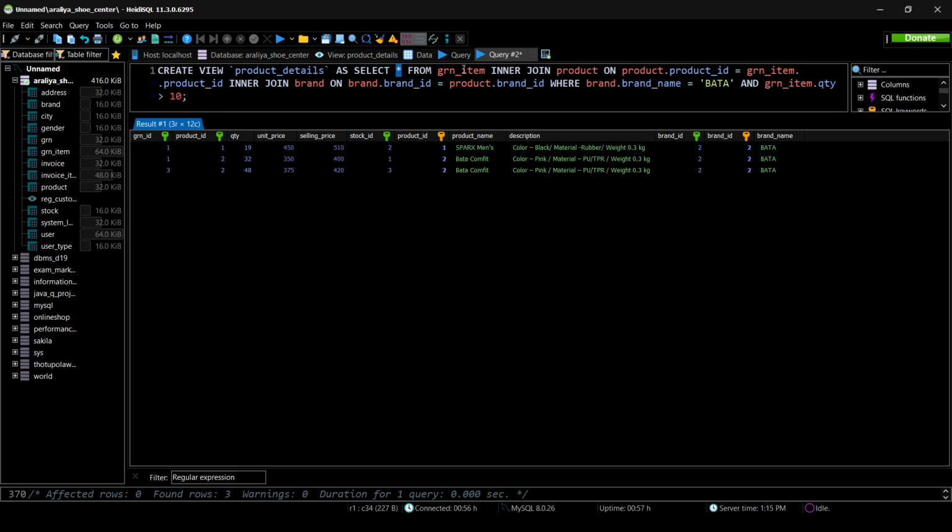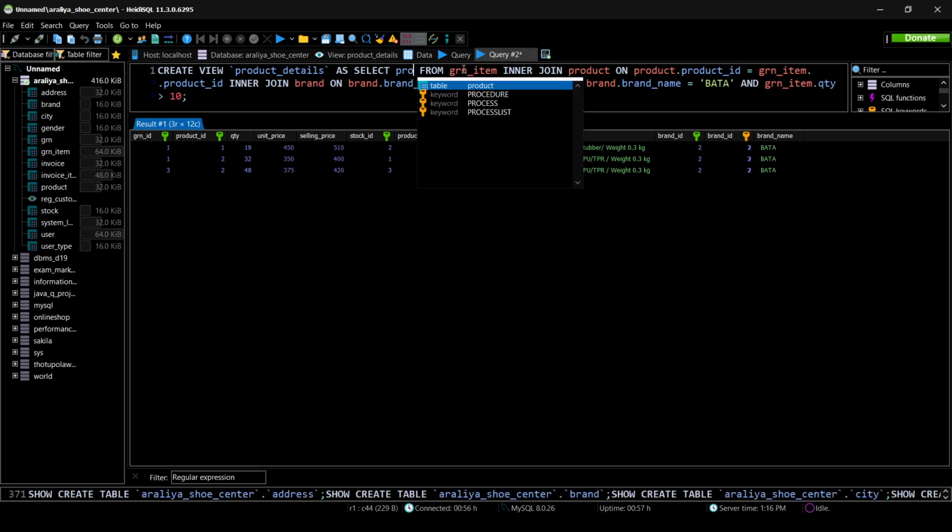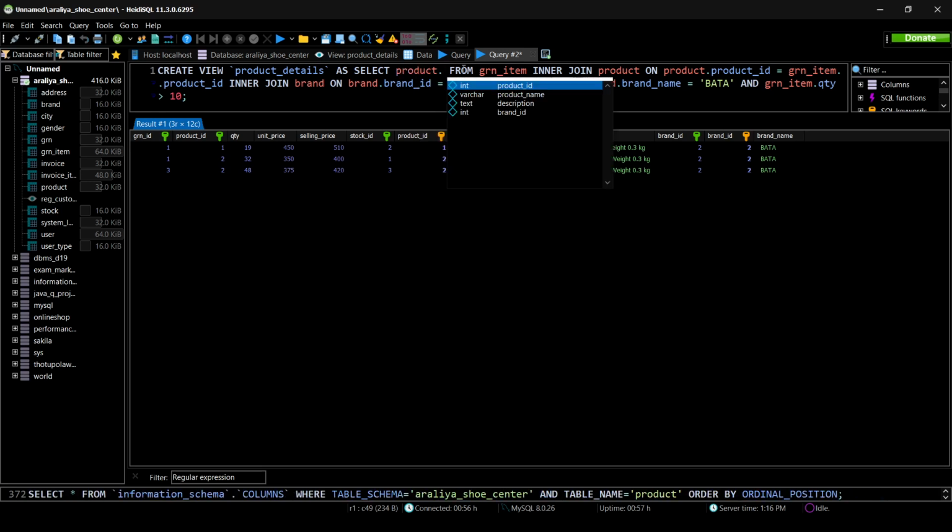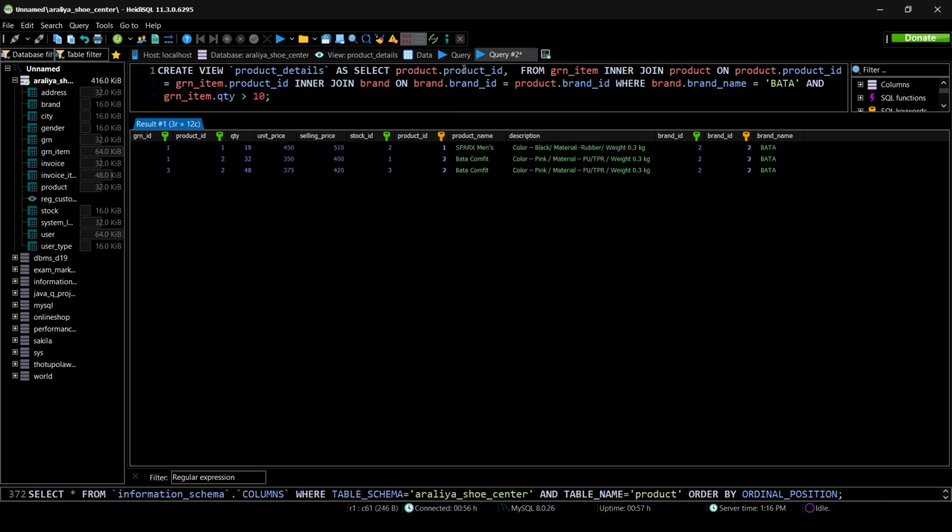So now I'm going to specify what are the attributes I need. First I need the product ID, so let's remove the asterisk marks and specify the attribute names in the product table. Product ID and also product name.